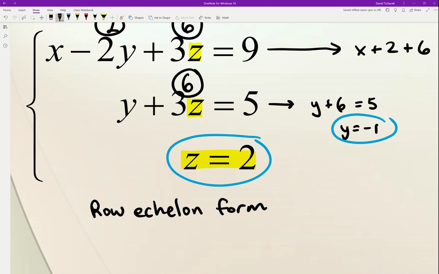Okay, and again, there's no need to worry about, you know, exactly why we call it that. It's just the name that we give a multivariable system that has this form, basically where one of your variables is already solved for, and you just have to back substitute to get the other two variables.